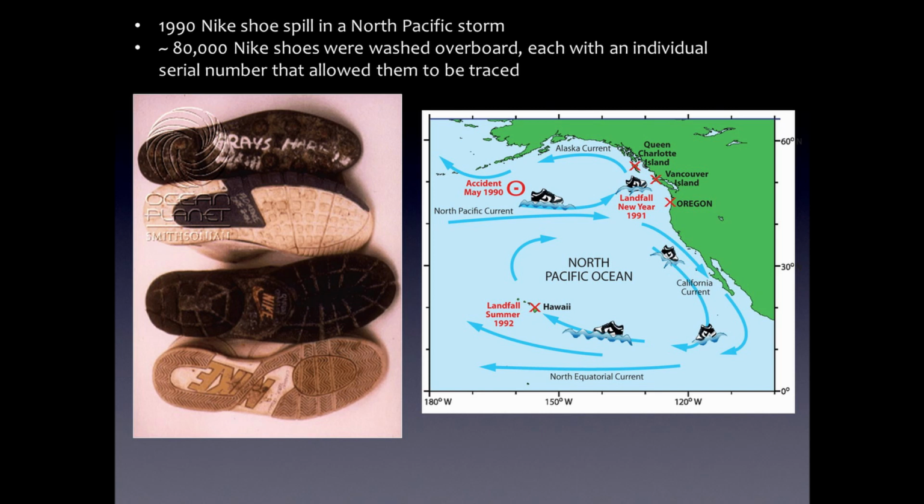Another interesting thing about this Nike shoe incident was that after they fell overboard, their presence in the ocean was used to help validate a model known as the Ocean Surface Current Simulator. The simulator predicted that shoes would make landfall on the northern tip of Vancouver Island and the central coast of BC at roughly 240 days after the accident, and they first started appearing on Vancouver Island after 220 days. So it was a good, unexpected way to test this simulator to see if it would actually work for what scientists wanted it to work for.